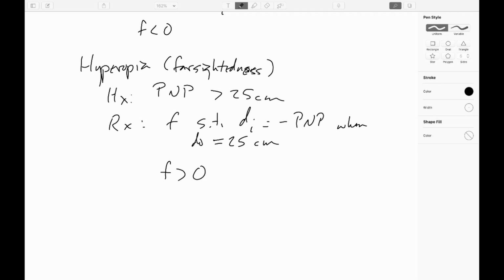Anyway, let's just do a quick example of this. Let's say you have a patient who is hyperopic.